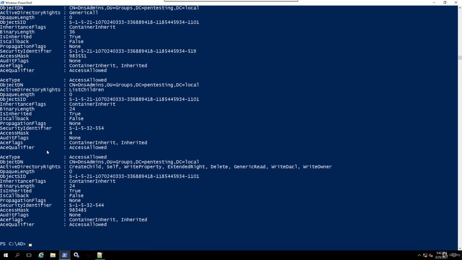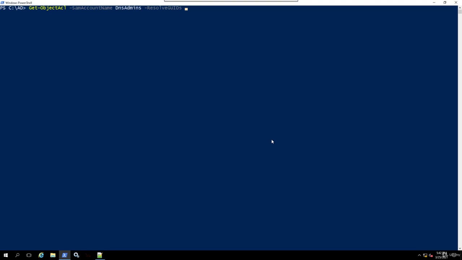What I'm interested in is who has GenericAll access to it, meaning who has full access to this group. So I'm going to pipe and get the Active Directory rights. Let's clear this out so you guys can see it better.